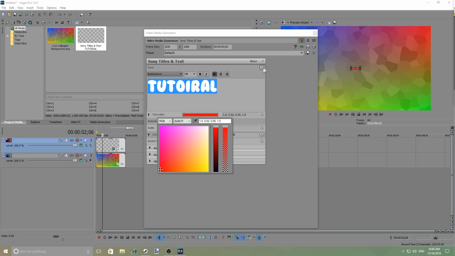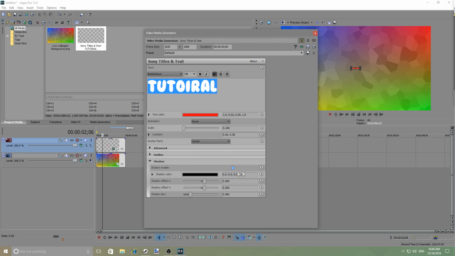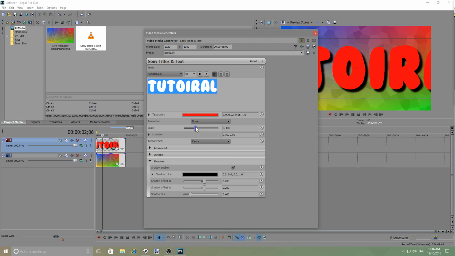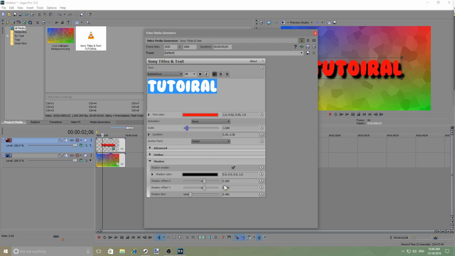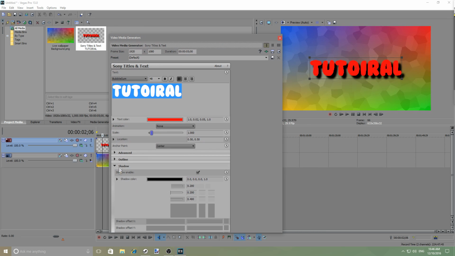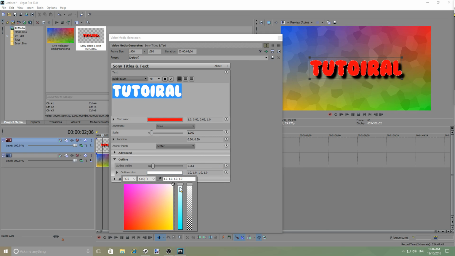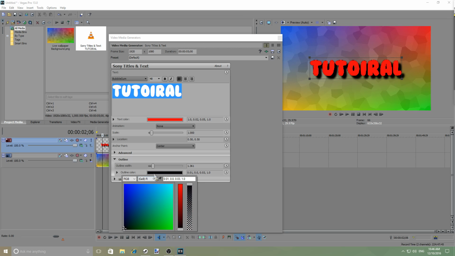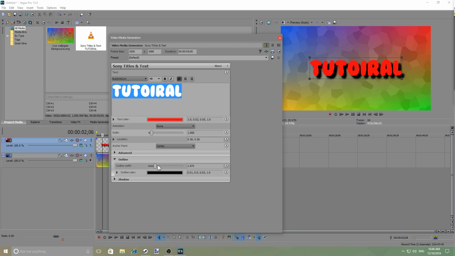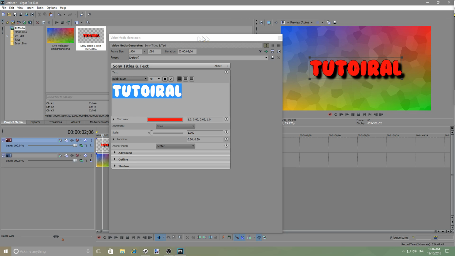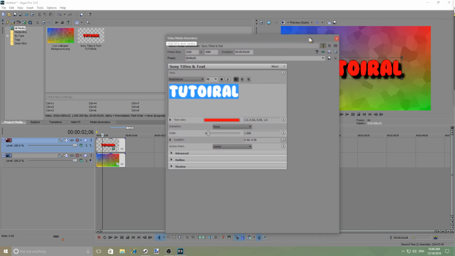So once you have your preferred font, you put it down to the smallest size and put what color you like, and I don't know, a drop shadow, an outline. Okay, so just make it look good, generally.